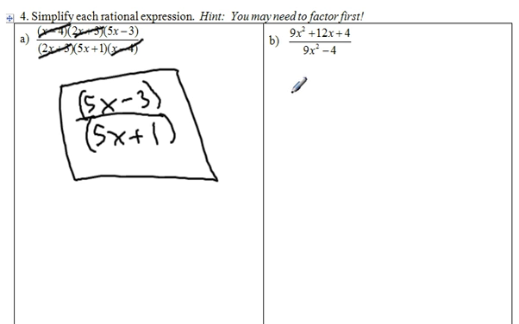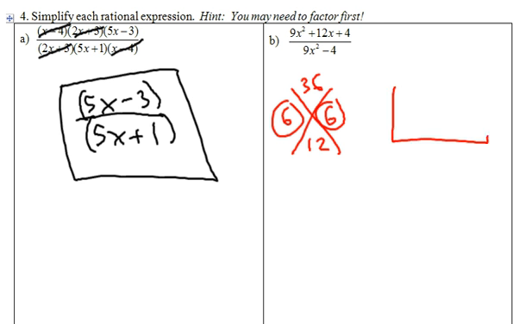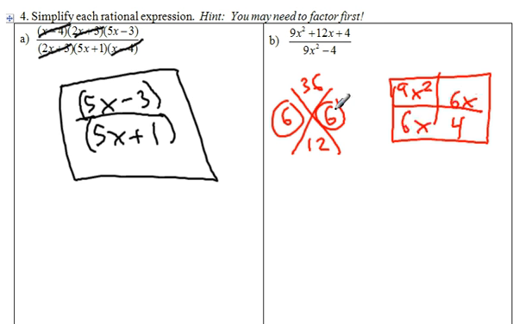For problem B, we need to factor the numerator and denominator first, so I'll do this factoring quickly. I'll set up a diamond. 9 times 4 is 36. 12 is the bottom number. Two numbers that multiply to 36 and add to 12 would be 6 and 6. And from this information, I can set up a rectangle. So we've got the regular 4 corners. Upper left corner goes 9x squared. Lower right would be 4. And then the rectangle gives us 6x and 6x from the diamond.